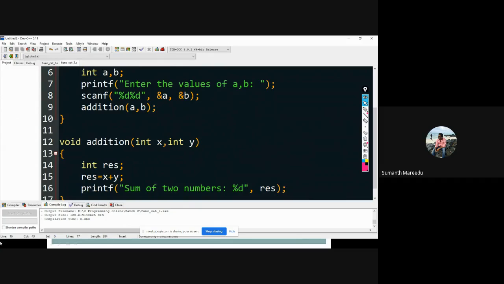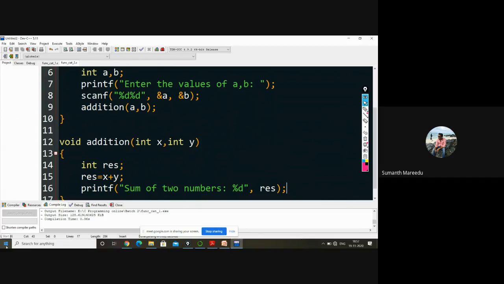And remember, even though you write a return statement or you don't write a return statement, the control will go back to the calling function for sure. But whether you are passing any return value or not, it matters.